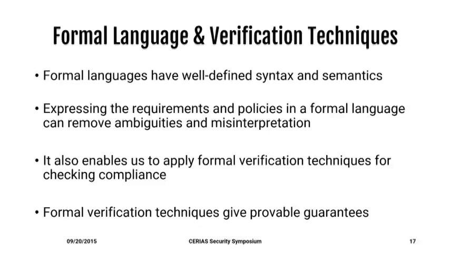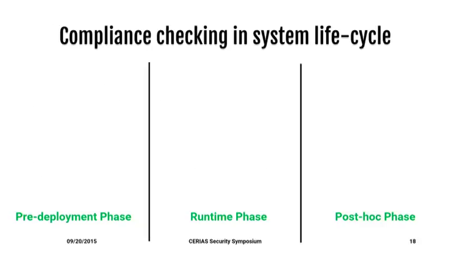And the other thing is it also enables us to apply formal verification techniques. These are proof techniques like model checking and runtime verification that give you absolute guarantees, right? That's why formal verification techniques give you provable guarantees. Testing does not, okay? Now the obvious question is, when do we do compliance checking? There are different phases you can do compliance checking on. The pre-deployment phase is when you have not deployed the system.